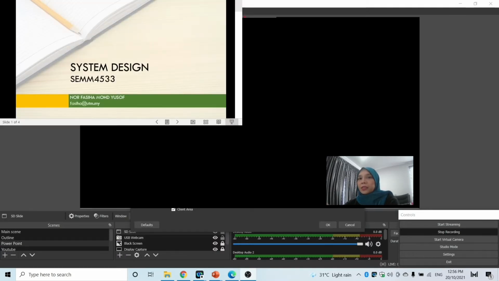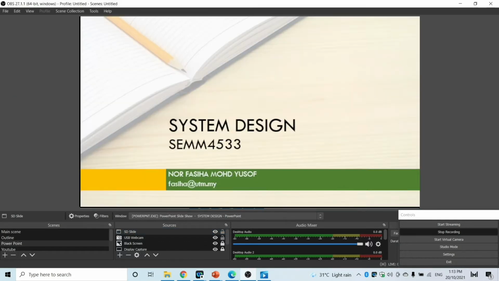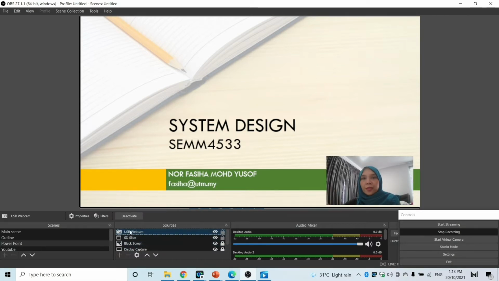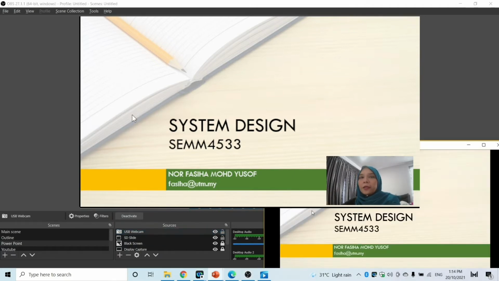What will appear is active windows. So I select my slide from the active windows option, and I click OK. And now I have it on my screen. Let me crop this and I want to put my camera on top. So now I have set my presentation slide on the screen for students to be able to see my slide, and I can control the slide at the back. I can use the laser pointer and of course the pen and everything.